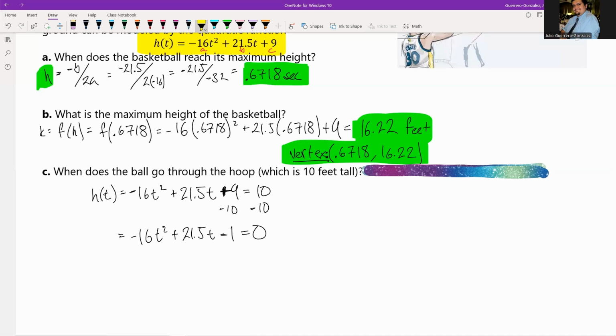You guys see this thing right here? Let's say I wanted to solve this. This is very difficult to solve using your diamond method. Actually, I'm pretty sure you cannot do this at all using the diamond method. In order to solve this equation, this is where you use the quadratic formula: x is equal to minus b plus or minus the square root of b squared minus 4ac, all over 2a.